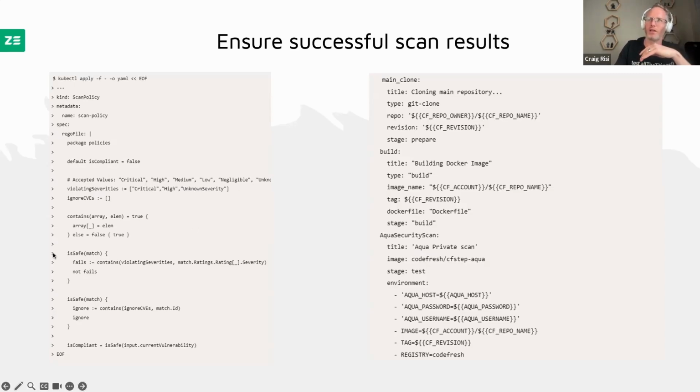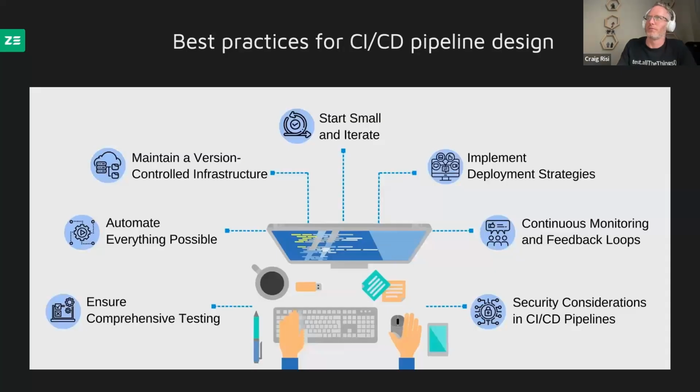That's a violating thing, and then I can check if it's safe. It fails if it contains any violating properties, and then you can give it a rating. Otherwise, it doesn't fail, and it's safe to go. And so you can then just continue on. So again, you have the freedom and flexibility within your quality gate to decide and determine what it is that you want to do and what you want to allow through, which I think is very useful.